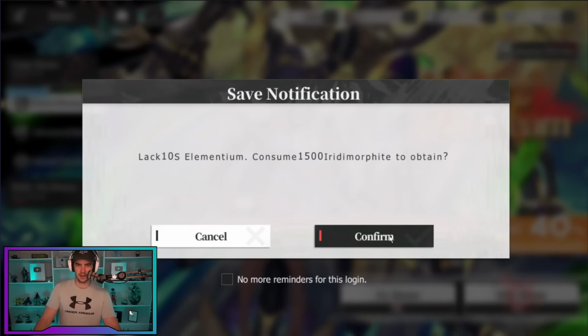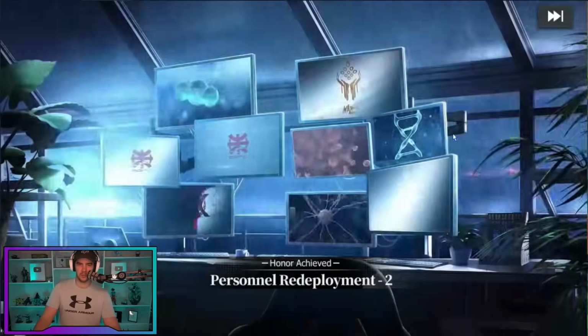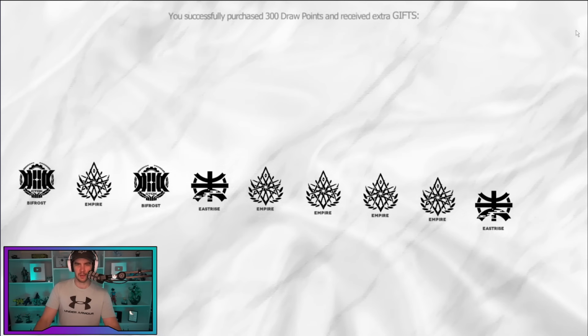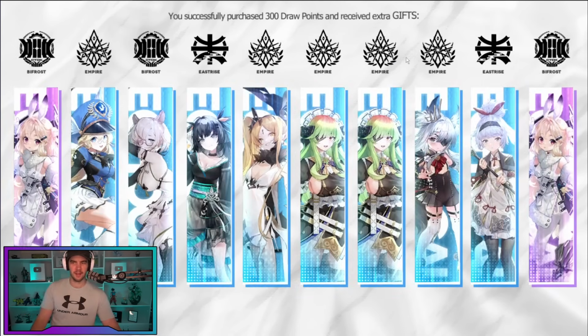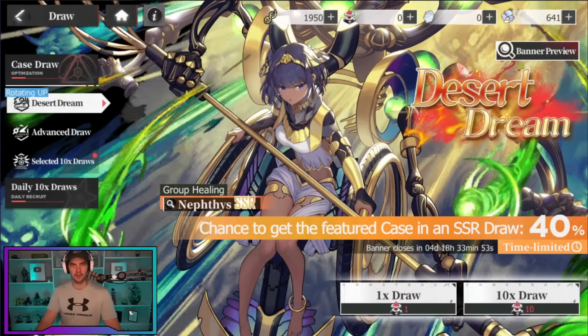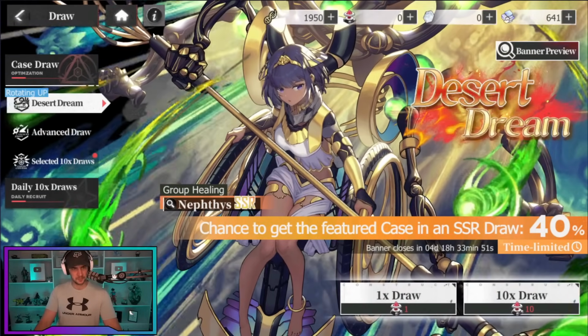Do we have enough for... Yes, we do. Okay. We've got one more 10 pull. Let's see how we go. Go yellow. Kept the purple. All right, that's it. And double dupes on that. Not too bad. So that's what we're looking at for the summons in the game at the moment.